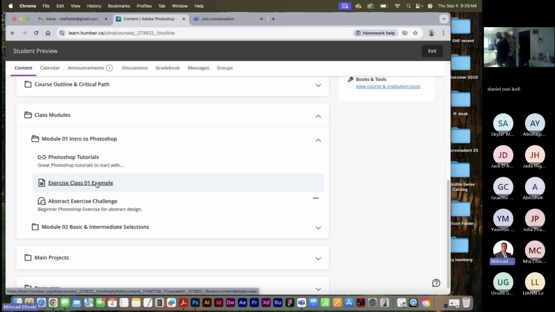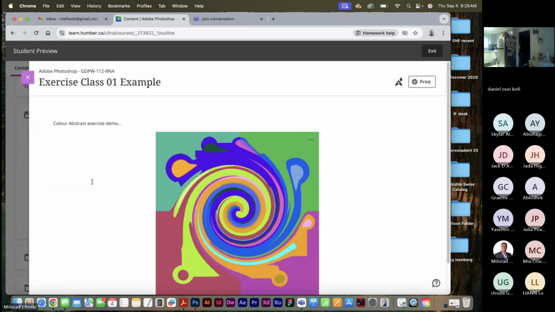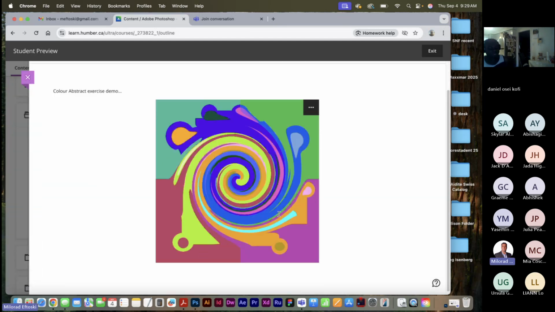So if you click on that one, this is something that we're going to create later, an abstract design. So you're going to make this from scratch. We're going to throw some AI elements in there as well. We're encouraged to introduce AI to you in all aspects. So Photoshop does have a great image generating feature, which includes an AI generator built in. And we can build an AI integrated design with this. Okay, so it'll be kind of cool with the things that we're going to do today.